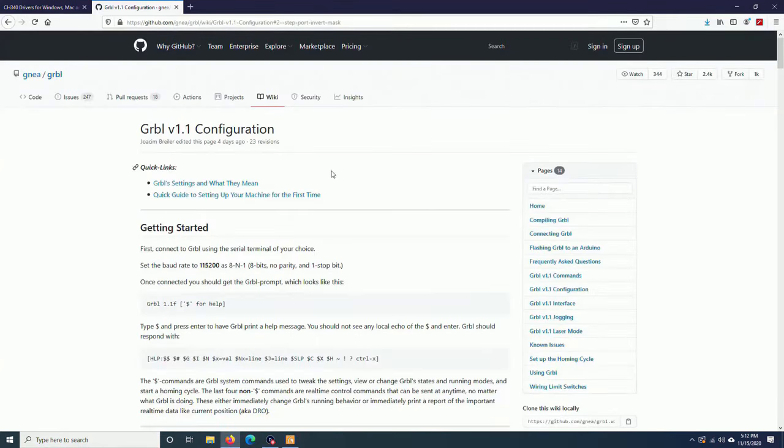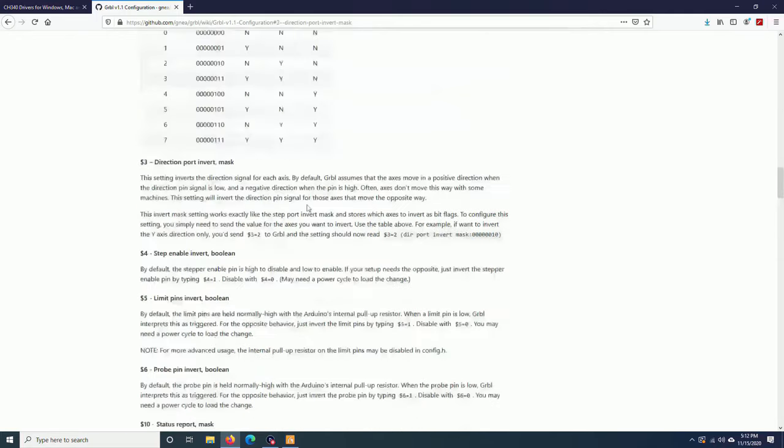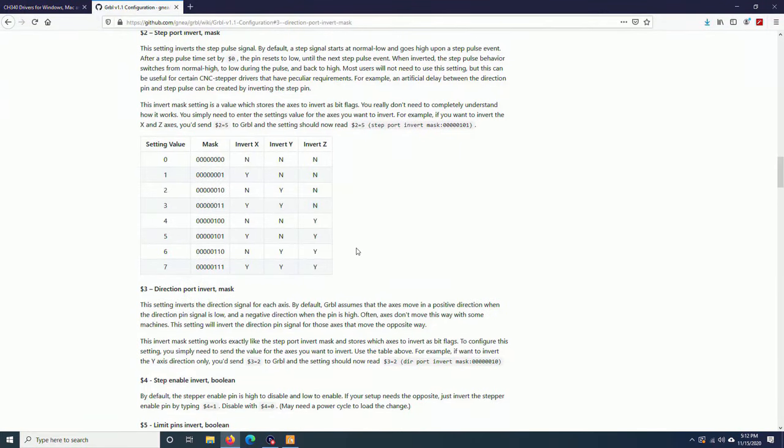Here on the Grbl website, just go down and click on direction port invert mask. You should roll up a little bit. And here are all the configuration masks. On my machine, $3 is equal to 3, which means that the x-axis is already reversed, and also the y-axis. The z-axis is not reversed. So this bit is for the x-axis, this one is for the y-axis, and this one is for the z-axis.